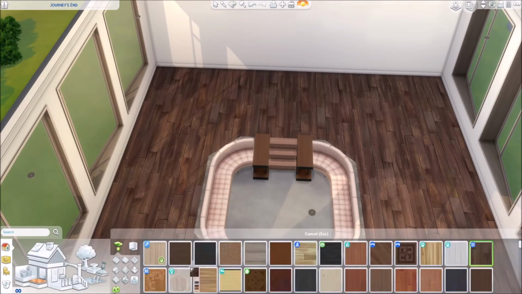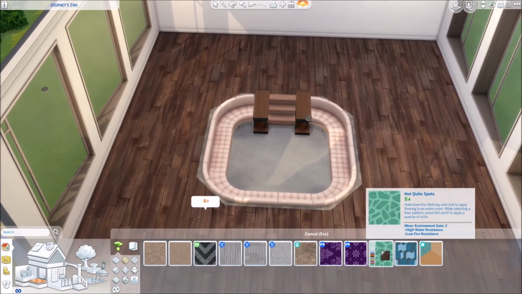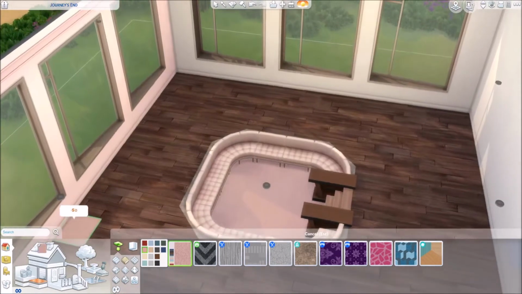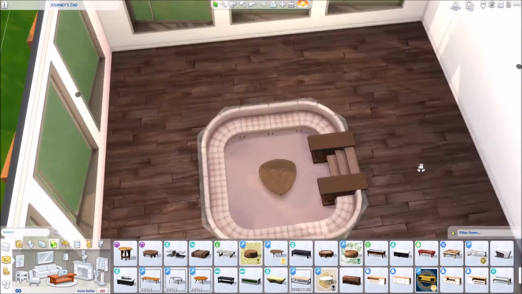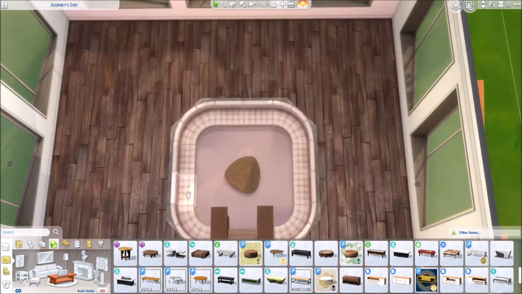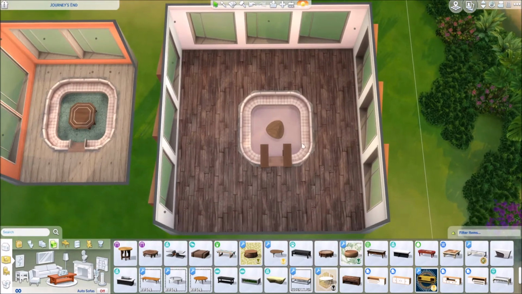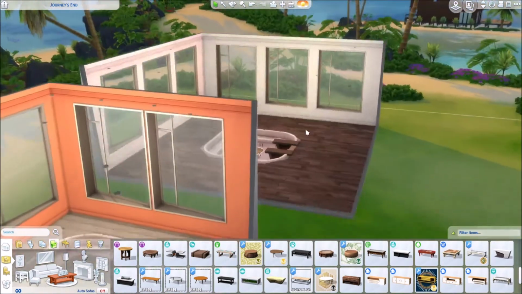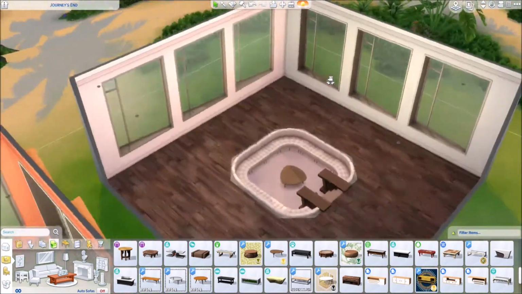And then of course you'll want to add your carpet or your floor or whatever you want to use. We'll just go with the pink carpet to match everything. And we'll finish it off with a cute coffee table in the center. Again, I don't know if this is going to be functional. It probably won't be with the coffee table, but I don't care, because I just think it looks pretty and that's all that matters to me. You can make it functional by making it bigger, by deleting the coffee table, do whatever you want, but I'm just here to make it look pretty.